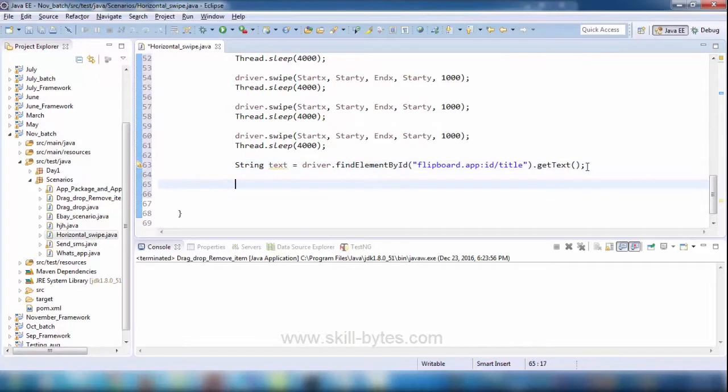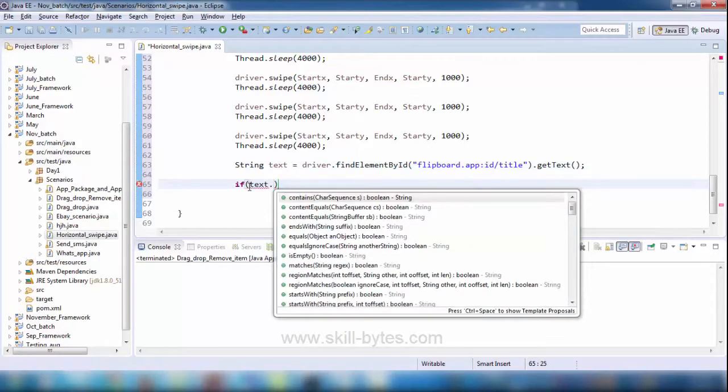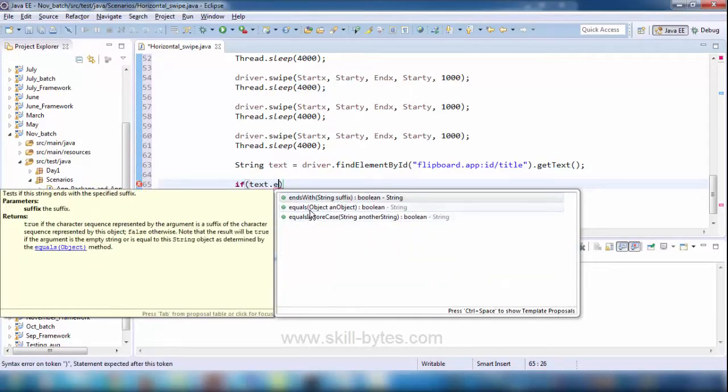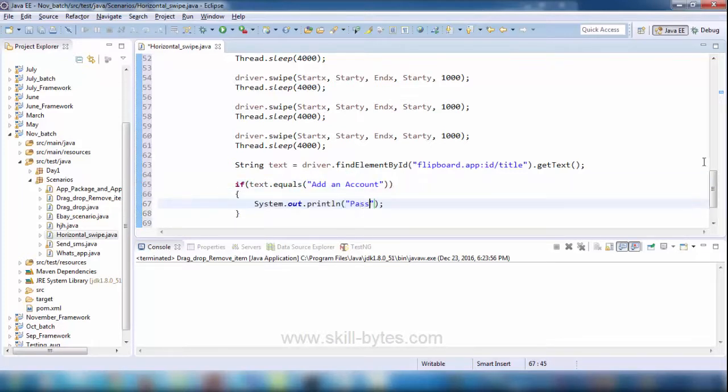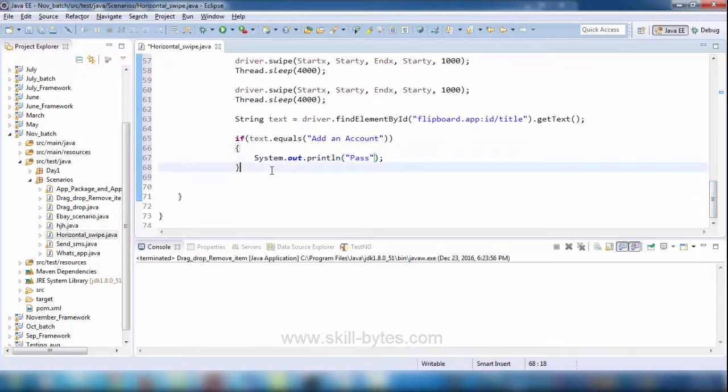So shall we say if text dot equals, what is it, add an account, then say sys pass, else sys fill.